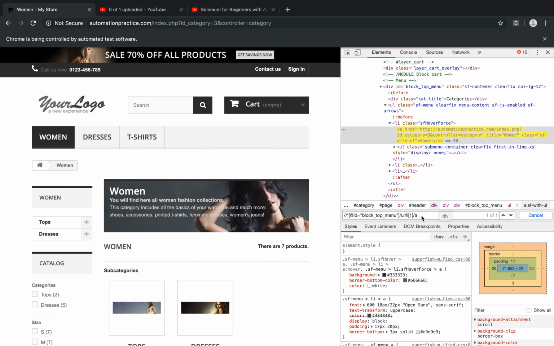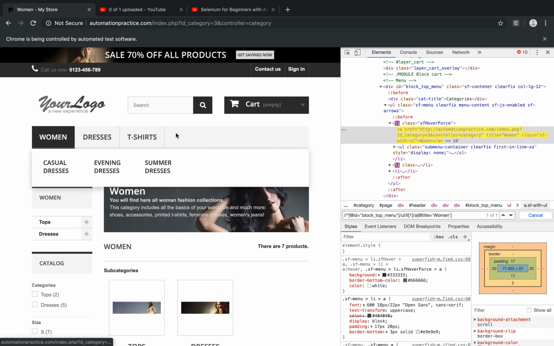Over here, under A there is title omen. So I'm gonna select this, copy this and this. Now I'm gonna use single quotation marks for coding purposes, and I'm gonna remove the L1, because I have L1, L2, L3.